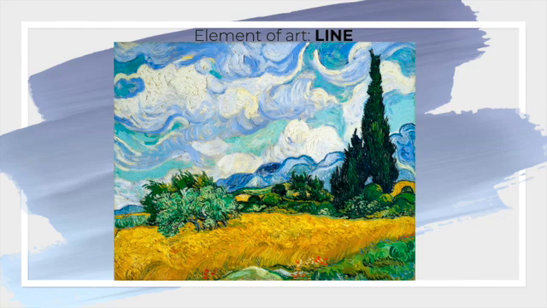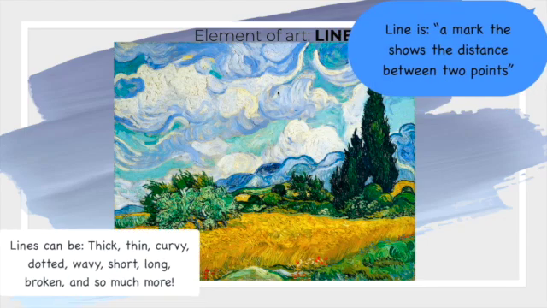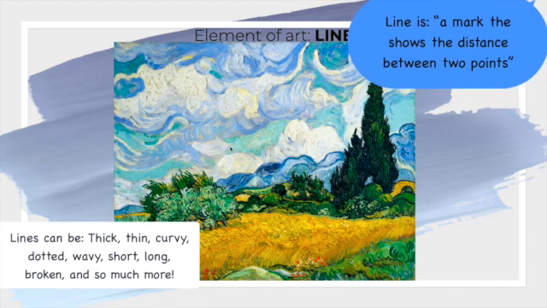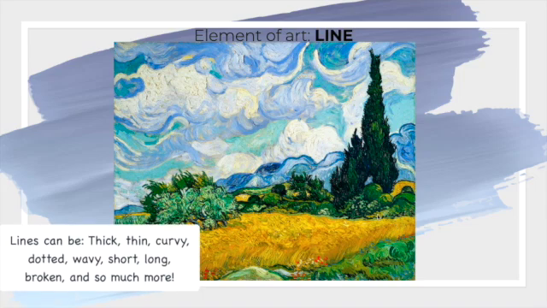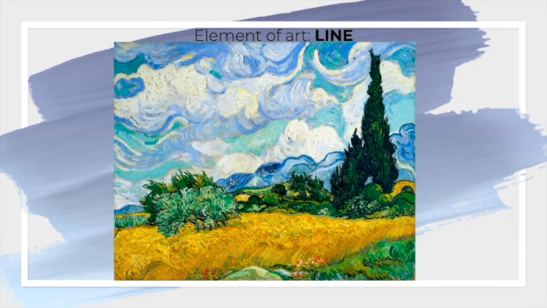Rather than show you what each one is individually, I thought we would look at works of art and discuss where we see them. Now, this is another work by Vincent van Gogh, the same artist last week who painted Starry Night. Van Gogh is really cool because if we look at his work again, we see these really thick, bold lines, really skinny lines, we see wavy lines. He does a lot with line work in his artwork.